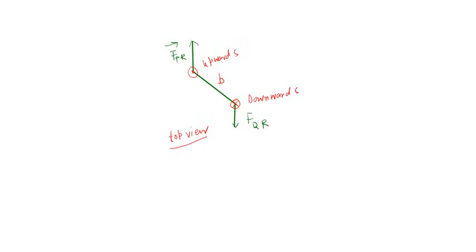And what about the angle theta here? If we want to find the normal distance between the lines of action, this is the line of action of F_PR, and this is the line of action of F_QS. This distance will give us the separation between the lines of action. Let that be X. So what is theta here?